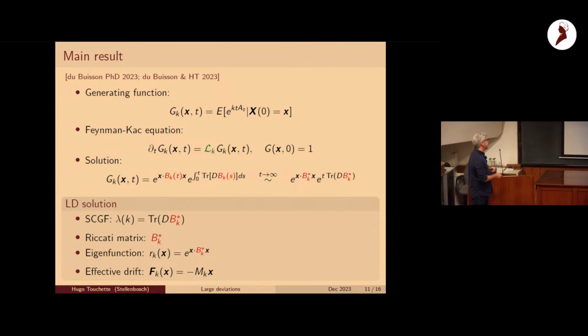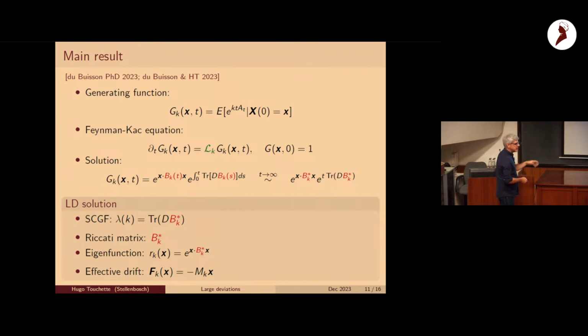So from the r_k, I can plug this back into the theory, and I find that the effective drift for the solution for the linear process will always be also a linear diffusion. And this is kind of unexpected and a nice result: all these fluctuations for the three types of observables that I've mentioned before will always be created by another linear process. So it doesn't change the fact that the drift is linear, and I'll come back to this. So this is the summary of the general results.